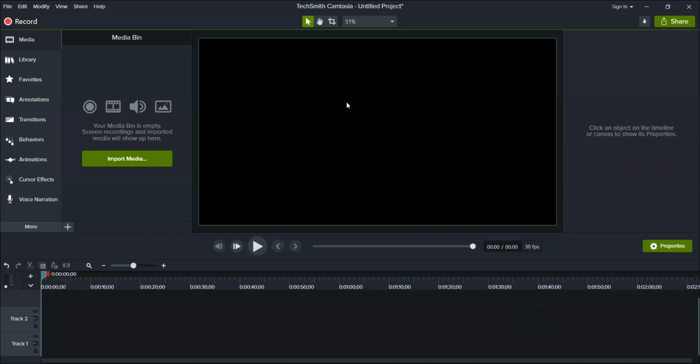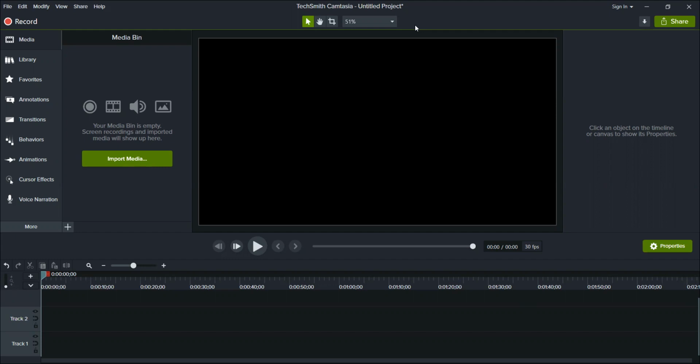Okay, so now I'm screen sharing and everybody should be able to see the basic Camtasia. When you first open the program, I'd already done this step. It'll ask you if you want to start a new project or a new recording. You should select new project, and that is what will get you the full product here. If you just select recording, it's just going to give you the recording toolbar, which you do need, but you also need the rest. So do new project.